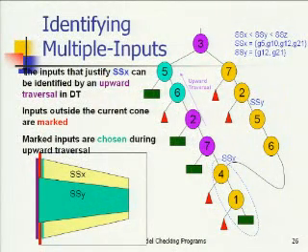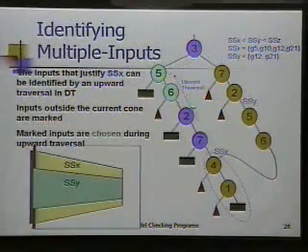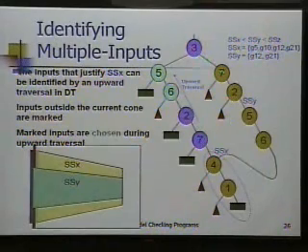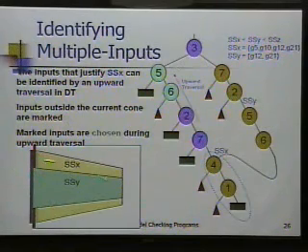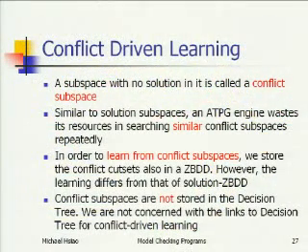The way we do it is, for example, the assignments for SSX here are 3 equal to 1, 5 equal to 0, 6 equal to 0, 2 equal to 0, 7 equal to 0. Here, 3 is equal to 1. So see, the inputs are different on 3, so the input space here could be different. But if you do a backtrack traversal and see all the inputs outside of the cone of SSY, 5 and 6, they can be added. And that's guaranteed to lead to an SSX. It's guaranteed. So when we do that, we can get to this faster.